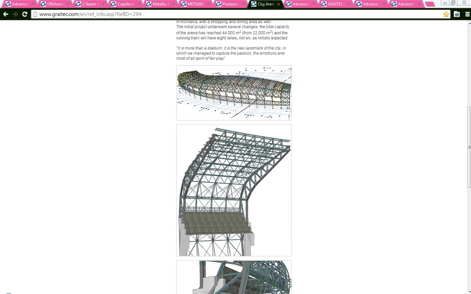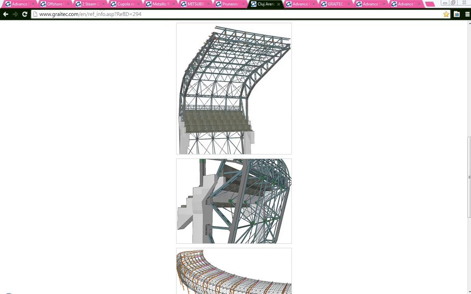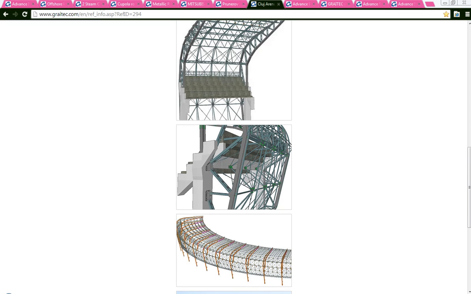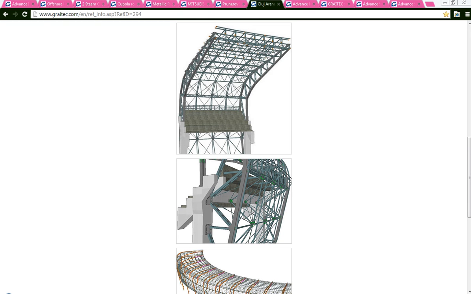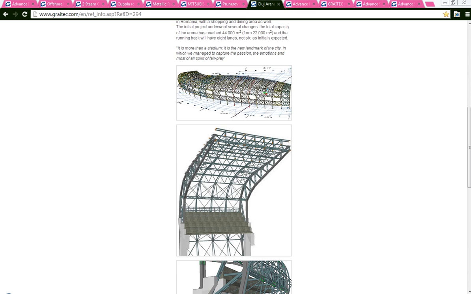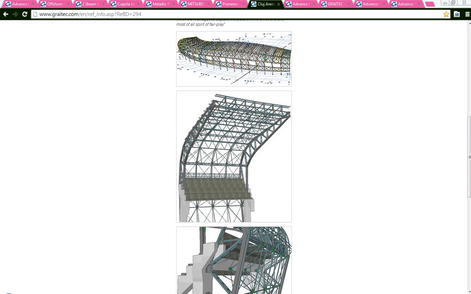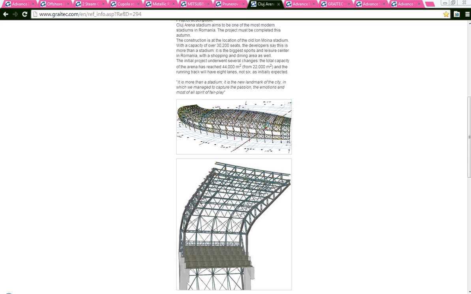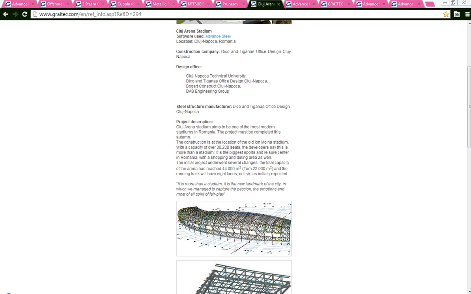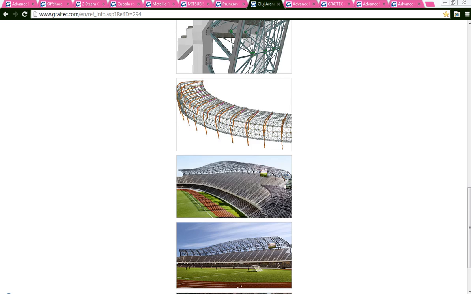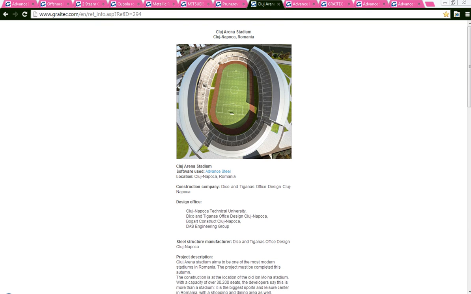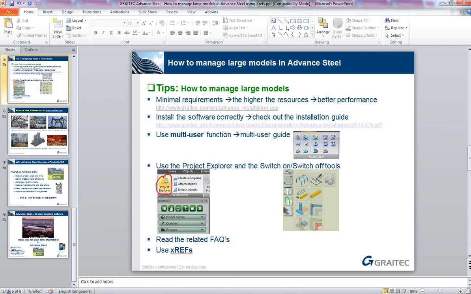And you can see here that the XRef technology was used. So here are the small models, as we discussed in the case study. And this is the master model, where the smaller XRefs are all put together. Of course, you can find many other references on the Graitec website.